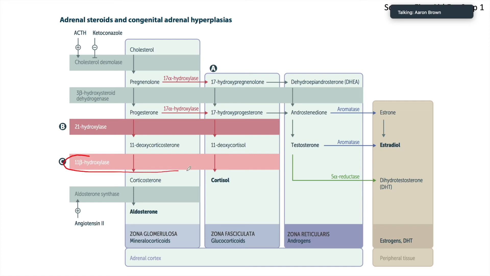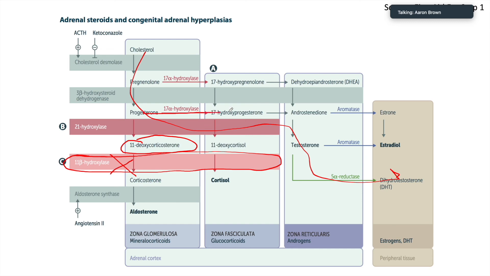Let's say that we lose our 11-beta hydroxylase. Now this is sort of similar to the previous one — we're going to have most of our cholesterol going to androgens. But the big difference is some of it is still able to be converted; in the last one everything was shunted into the reticularis, but here some can be converted from progesterone to 11-deoxycorticosterone — it just kind of gets stuck there. And 11-deoxycorticosterone has a little bit of activity like aldosterone. So with an 11-beta hydroxylase deficiency, we do see elevated androgens and reduced cortisol, but there would not be the hypokalemia that we saw with our 21-hydroxylase deficiency.